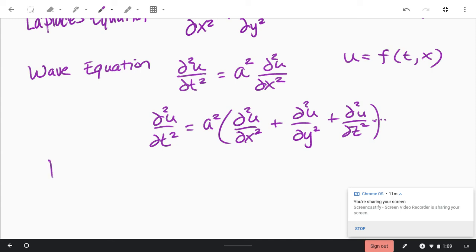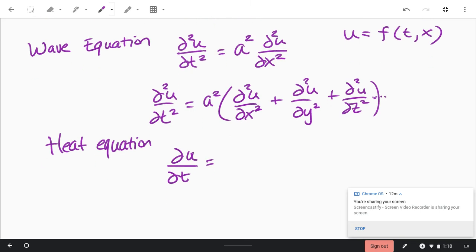And then we also have the heat equation, which is similar to the wave equation, but the first one is not a higher order partial. You can think about, like, heat in a rod is how this is often used. This one can also be more than one dimension. A is not squared in this one just because the math works out easier.